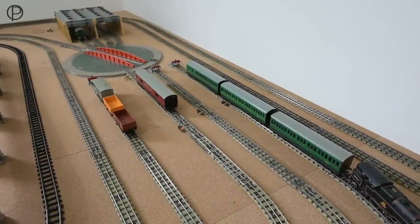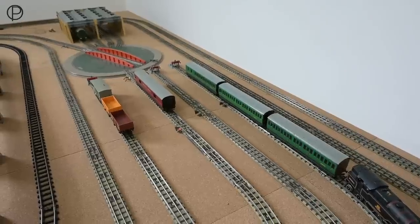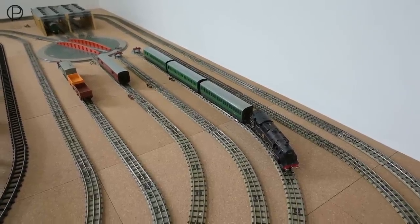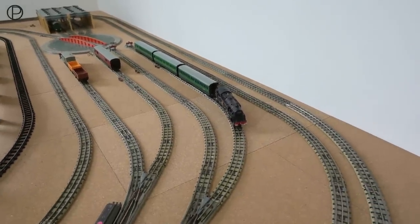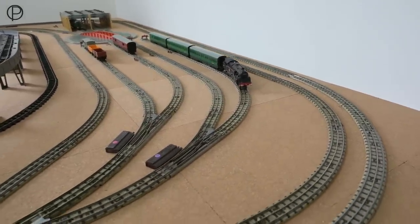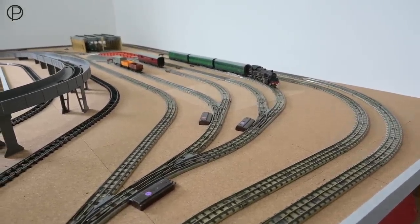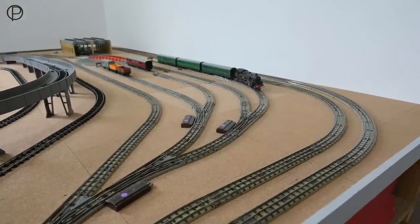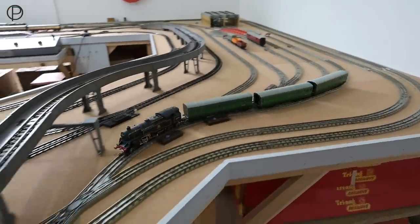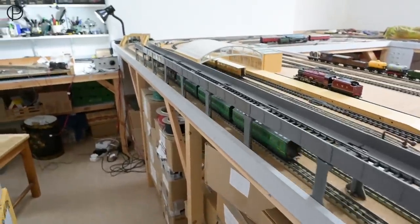Hello and welcome back. I've got a couple of extra coaches this week from eBay — the two at the end of the rake there, the green suburbans, are the new ones. The one closest to the locomotive is one I've had a while, definitely a little beaten up with rust. Let's give it a bit of power and see if we can get a nice angle coming out of these sidings, going out under the elevated section.